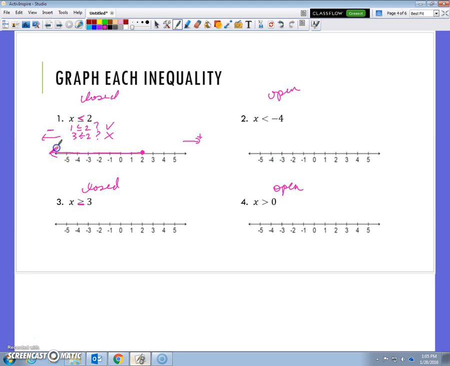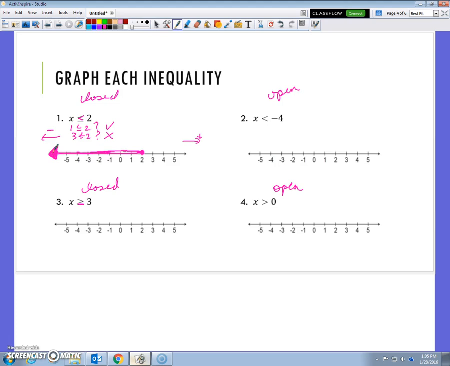We want to make sure our arrow is continuous because, like I said, it does keep going smaller and smaller and smaller. I never run out of answers. So I need to have this arrow on the end of my shaded part. And so there's my -1.11s in here, all my negative decimals, they're all included. Anything this line touches will be a solution to number 1.